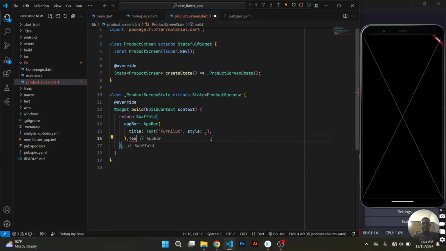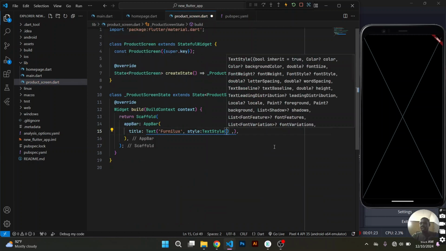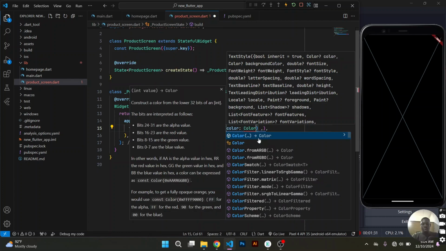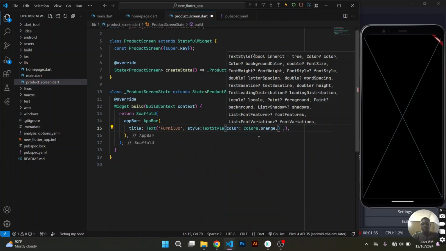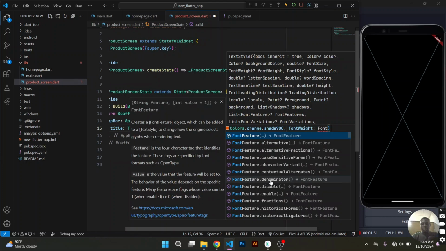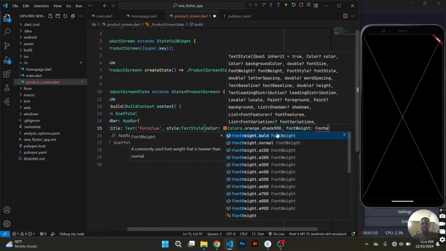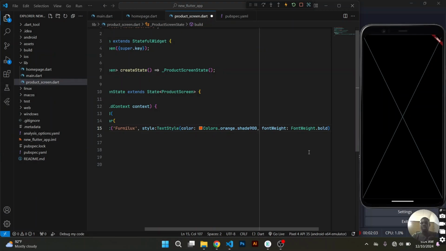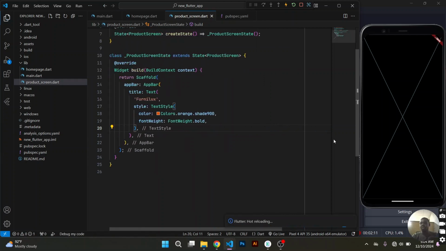TextStyle. Okay. And let's give it a color. Colors.orange.shade900, and a font size. Take the fontWeight. Say bold. Comma. Save the code.